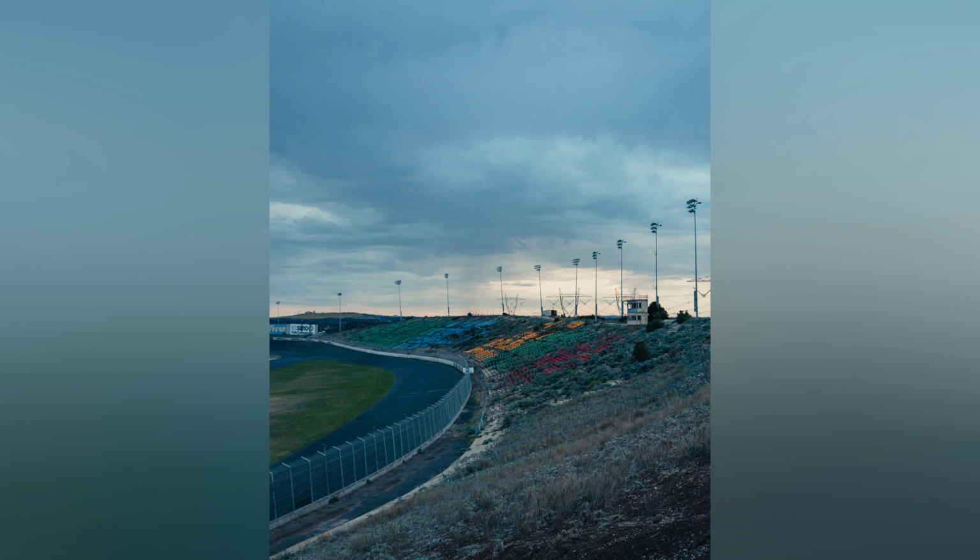So we're at this abandoned stadium, right? Well, the racing track is actually still used occasionally, but the grandstands are definitely abandoned. And so one night, me and my friends decided that we wanted to check it out, take a couple of photos, just spend an evening there. We weren't doing anything harmful in any way.